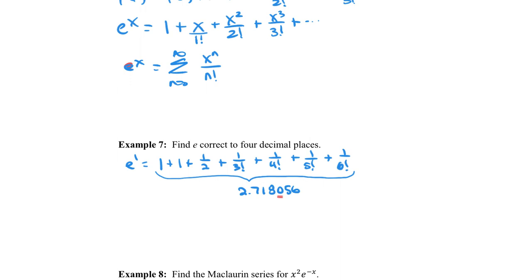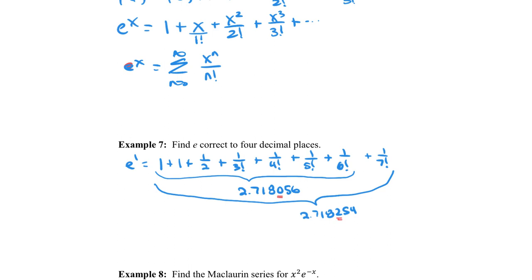But what we need to do now is see if I add another term, if it will change that, right? Because when I add terms and it doesn't change at the 4th decimal place, then I'll know we've gone far enough. So let's add one more term. If I add this term, let's see what we would get. I'm going to add all of these, and when I do that in the calculator, what I get is 2.718254.